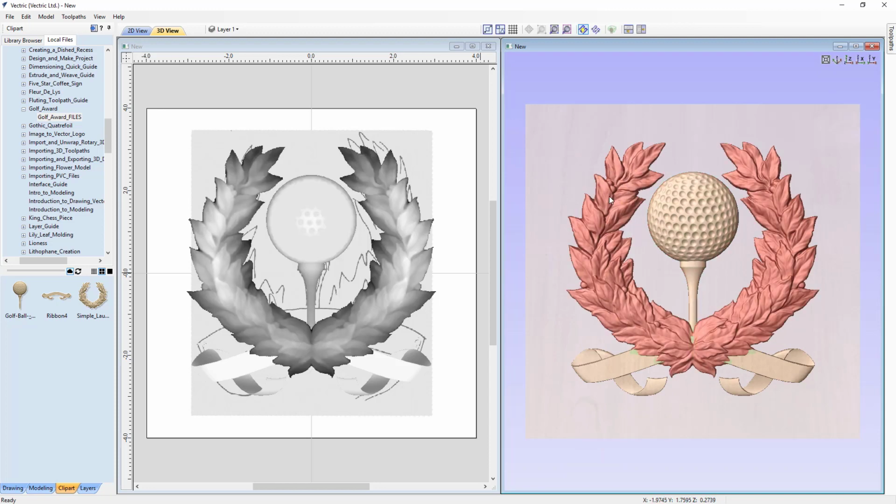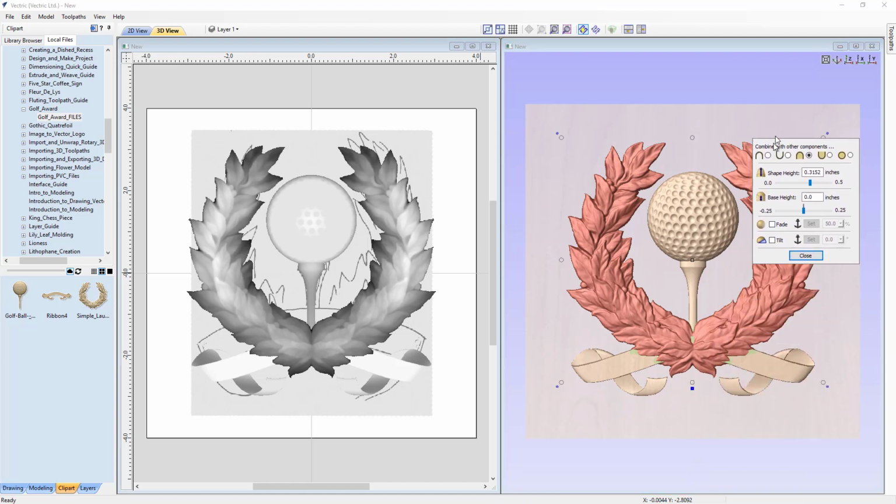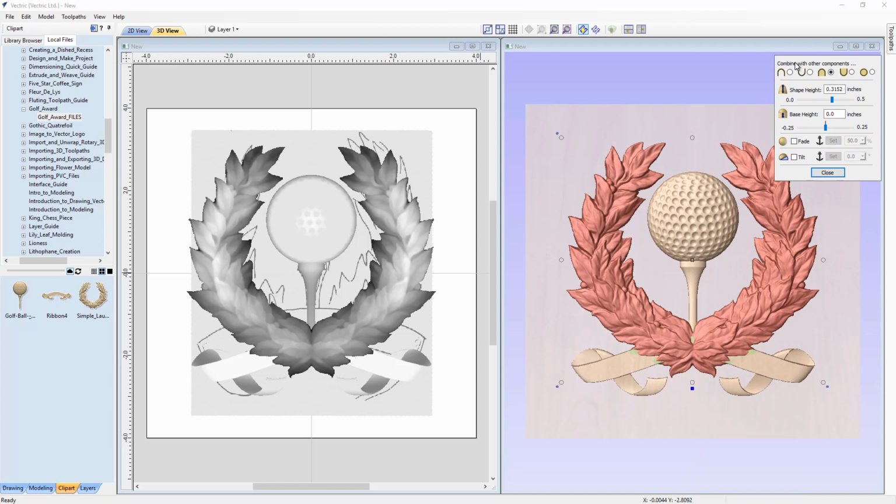So if we select that, and when you do, you're going to see at the very bottom of this, there's this heavy dark blue square. If you click that, then up will pop your floating properties dialog, and we'll see that the shape height here is set to 0.3152. Well, let's just simply make that an easy number to remember. Let's make it 0.30. Press the spacebar for that to be accepted, and our 3D view will be updated.